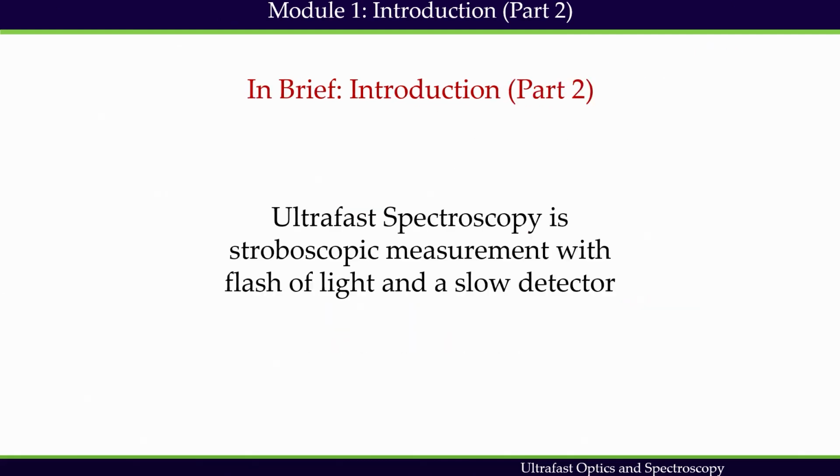So with this we have come to the end of this module. In this module again we have gone over different relevant time scales, and one important concept which we have introduced is that stroboscopic photography is the only answer to the problem we have. The problem is that we have a slow detector and a very fast event. So in order to observe that, we need flashes of light with duration shorter than the period of the event. We'll meet again for the next module.